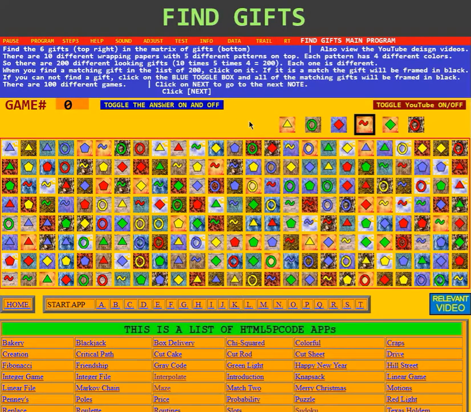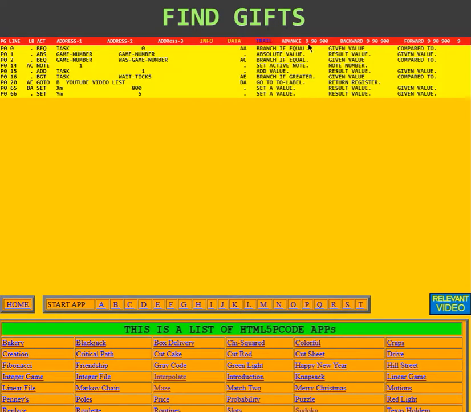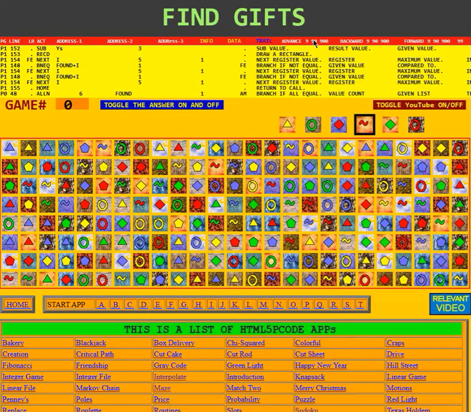Now I want to point out the nice feature about the trail. Not only do you get to see the things that are happening, but let's say you wanted to change something. In order to change it, you have to find it in the program. But the trail will help you find it, because we can go to trail and say, well, we're not sure where it is, so let's advance 90 instructions. Oh, well, what I wanted to do was change this box, but after 90 instructions, it already did it.